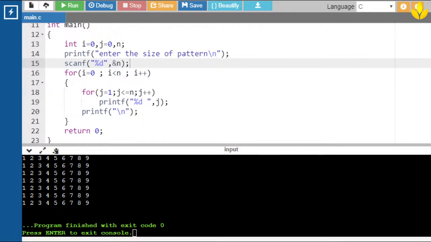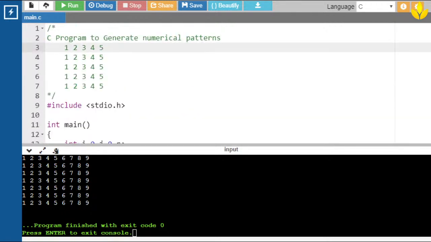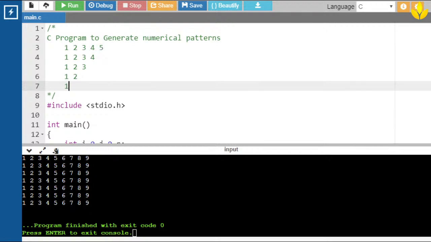If anybody is unclear about it, I can explain again. Anybody is unclear?